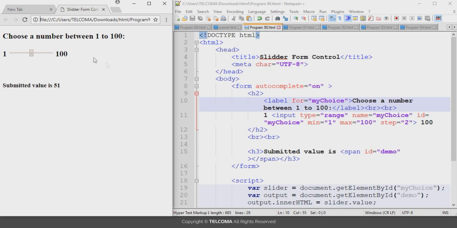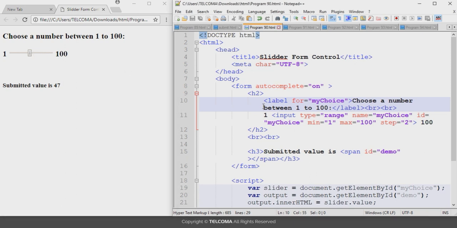So if you slide over these values, then you can see that it will display the value here, that is here we are at 59. If you move it toward 100, then it will show 73, and if you click here it will show you 99, and if you click here it will show you 1. So in this way you can get the numerical information by sliding this slider over this range, that is 1 to 100.